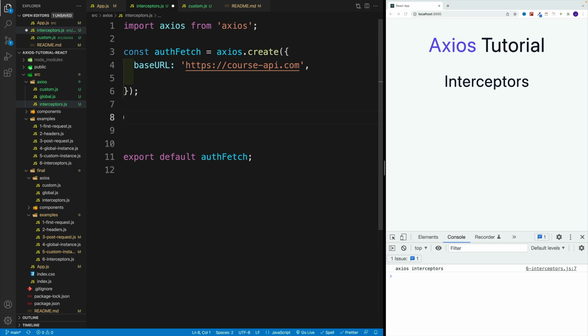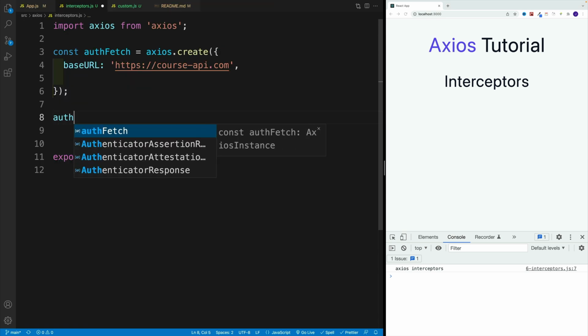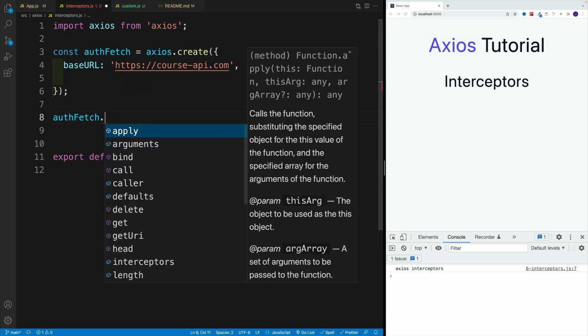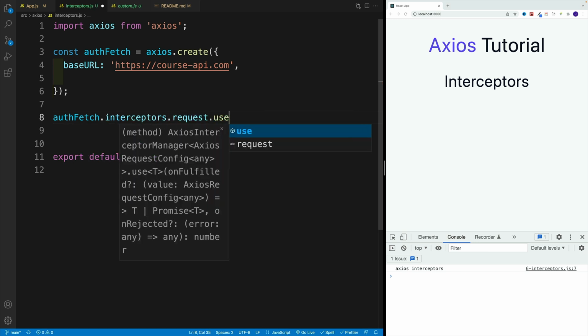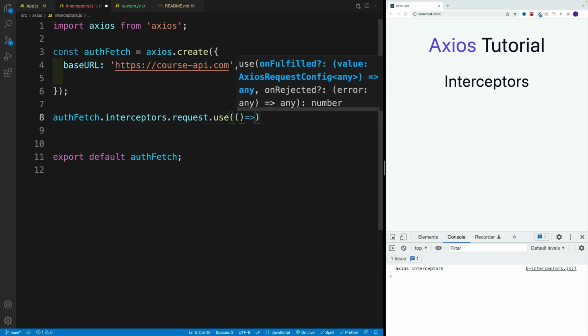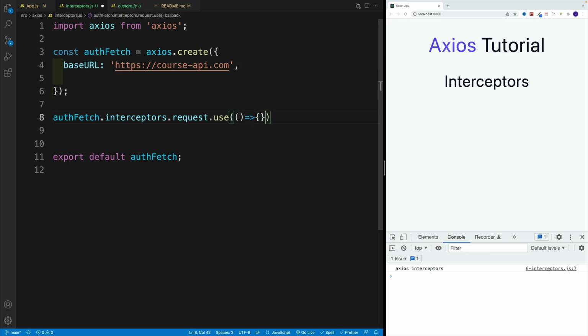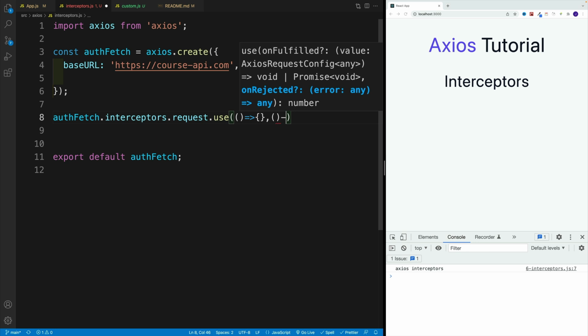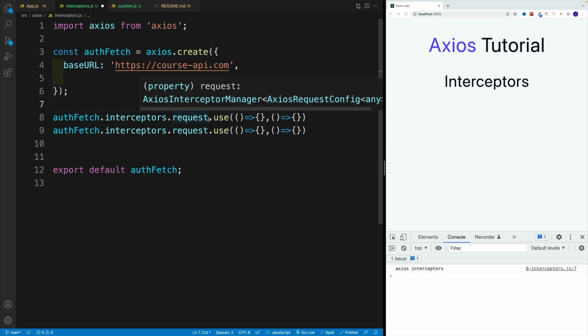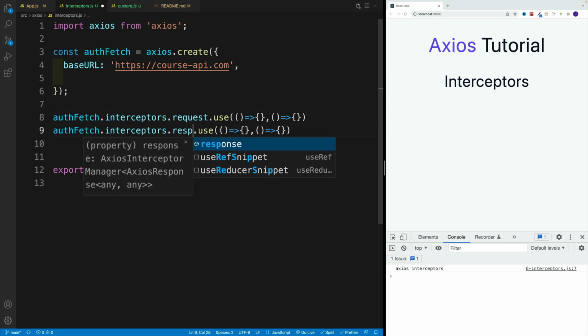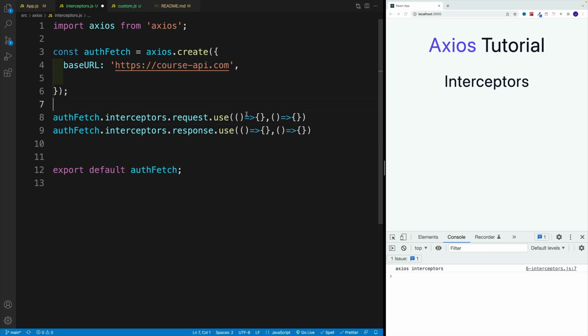Then we want to go with our first interceptor. So let's just set up here authFetch, then interceptors dot, and then I'm going to go with request use. And for the time being, let's just pass in two empty functions, because I do want to copy and paste this to save a little bit of time. So let's set up over here the second function. Let's copy and paste, and it's not going to be request. This will be the response, like so.